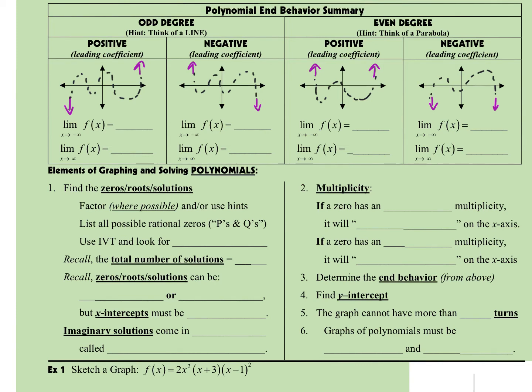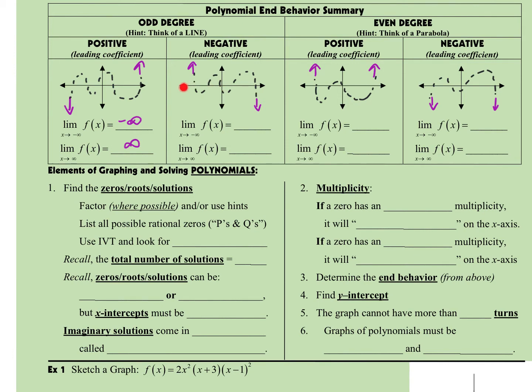We still need to know that end behavior, but what we need to understand now is how to write this in terms of our new limit notation. Let's break that language down again. The limit of f of x, meaning what is happening to these y values, as our x values are going towards negative infinity. On this figure, as our x values go to negative infinity, the y values are also going to negative infinity. And as the x values go to positive infinity, the y values also go to positive infinity.